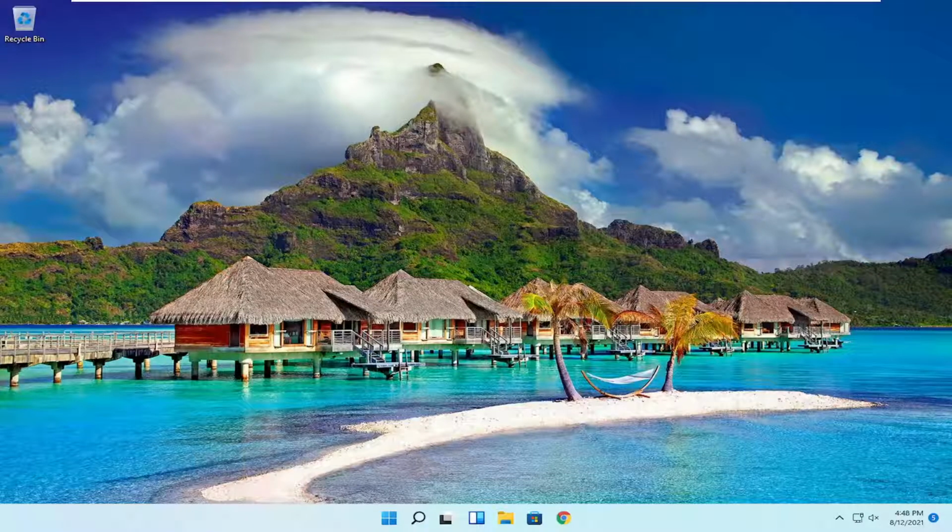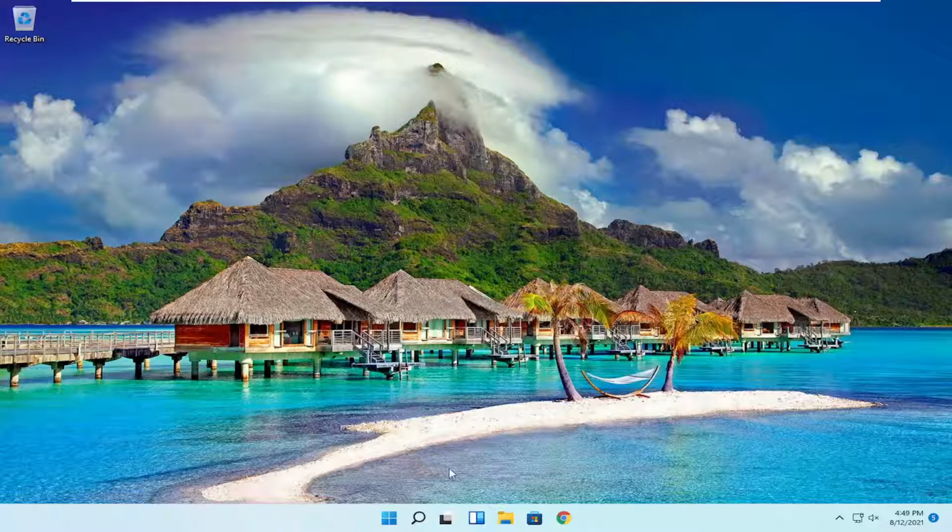In today's tutorial, I'm going to show you guys how to go about installing the Realtek microphone drivers on your Windows 11 computer. The process is nearly identical for earlier versions of Windows as well, but I just wanted to make a tutorial for Windows 11 here. So without further ado, let's go ahead and jump straight into it.